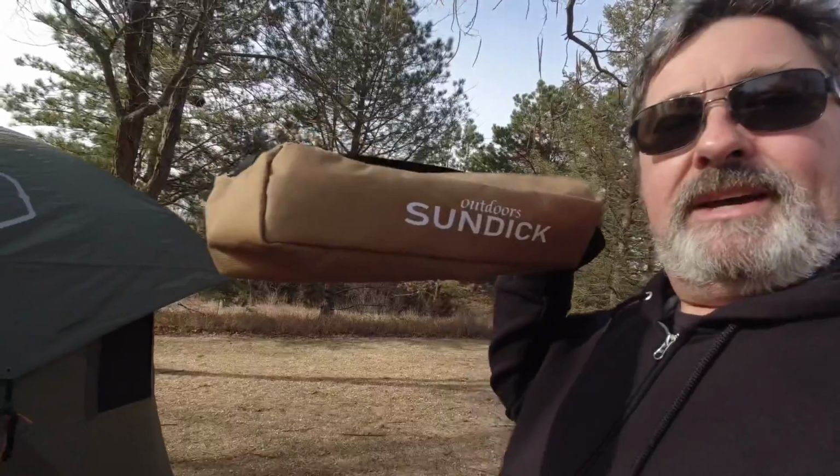Winter campout time. I've already had my first casualty during setup. My Sun Deck table, the clip broke on it. It's kind of upset. Serves me right though. It was very, very cold, and I tried to assemble it, and you can see right here that little piece just broke off. It's supposed to look like this.